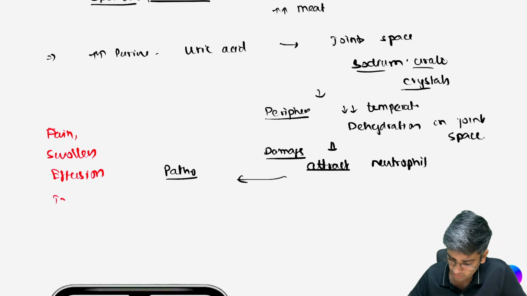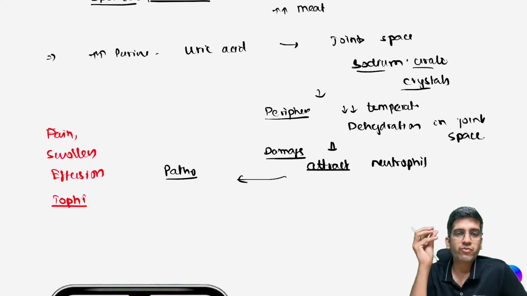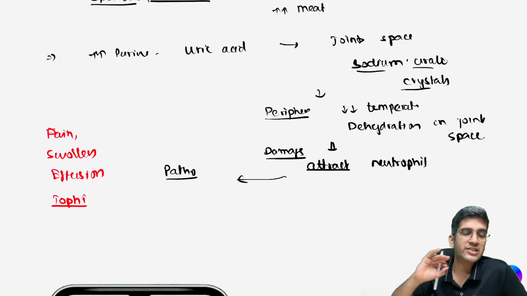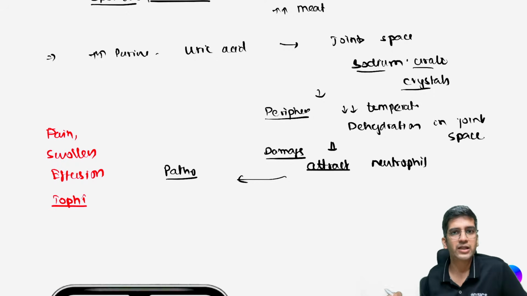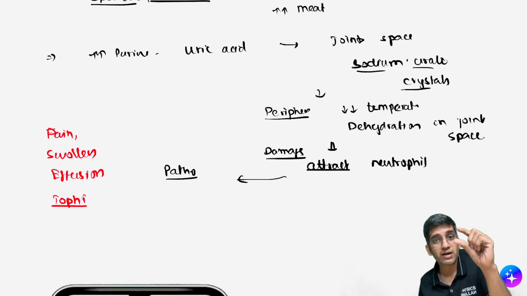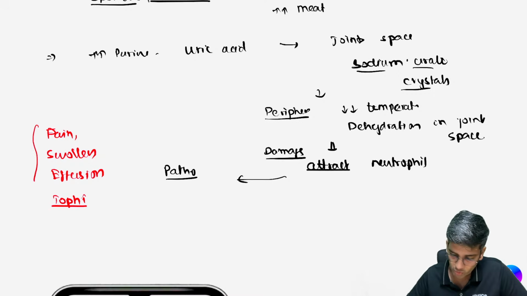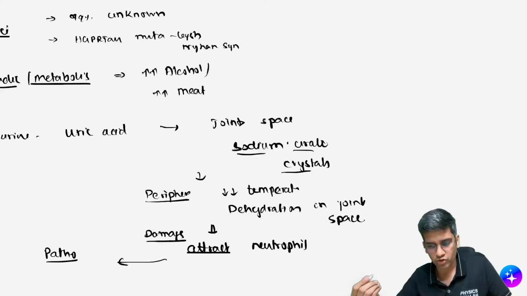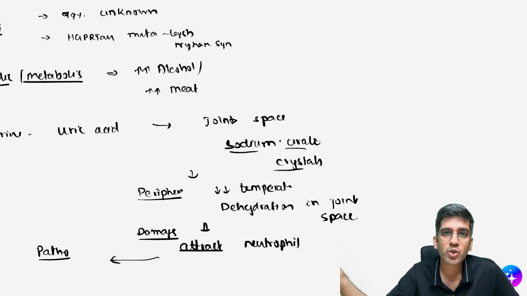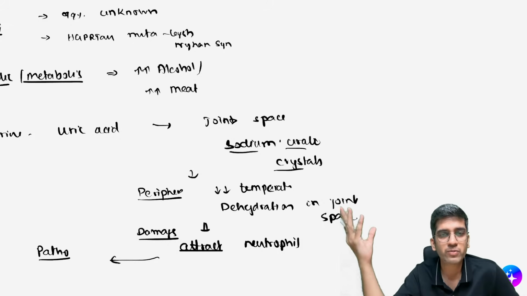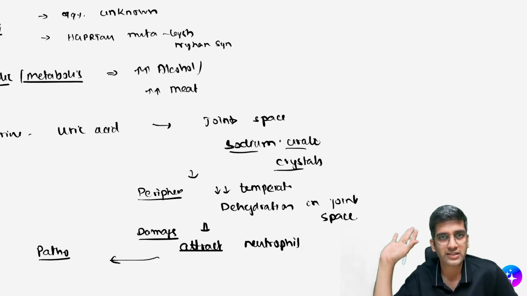Worst case scenario, I can have tophaceous gout. Tophus is a white, condensed deposition of sodium urate crystals, which can be in the skin or the joint space. That's the worst form of deposited crystals, right? A crystal is tiny, but if it forms a mass, that's tophaceous gout, fine? What I see in microscopy, we don't do microscopy. It's a clinical diagnosis. Do a urine and blood examination; urate levels are more, sodium uric acid levels are more. We know it's gouty arthritis, that's all, fine?